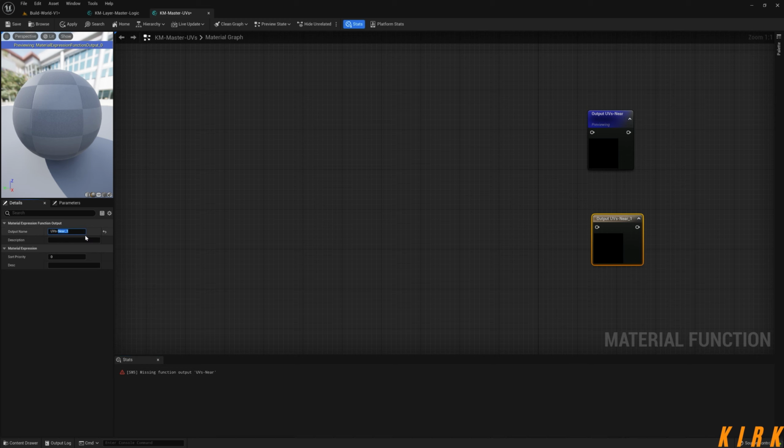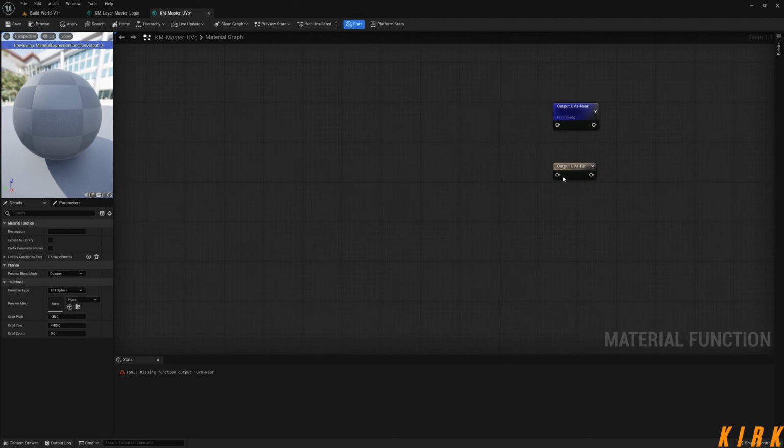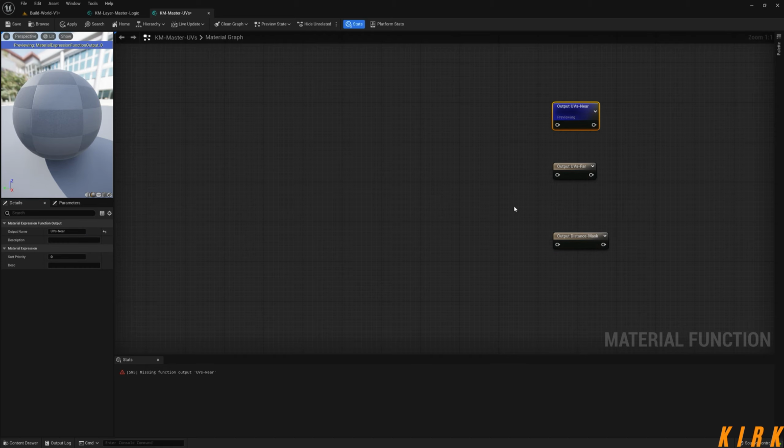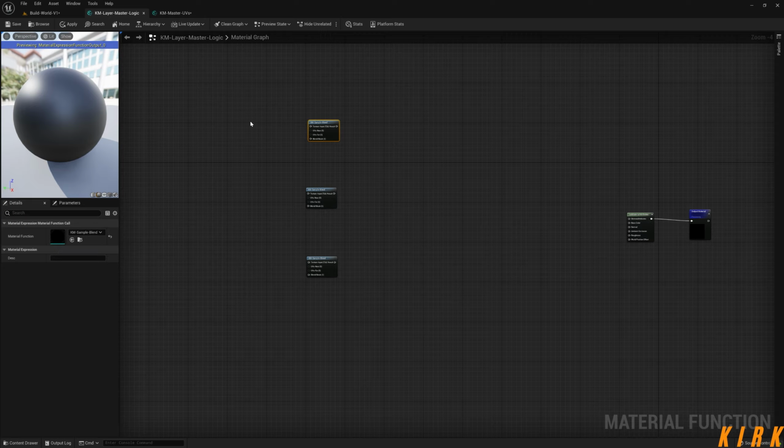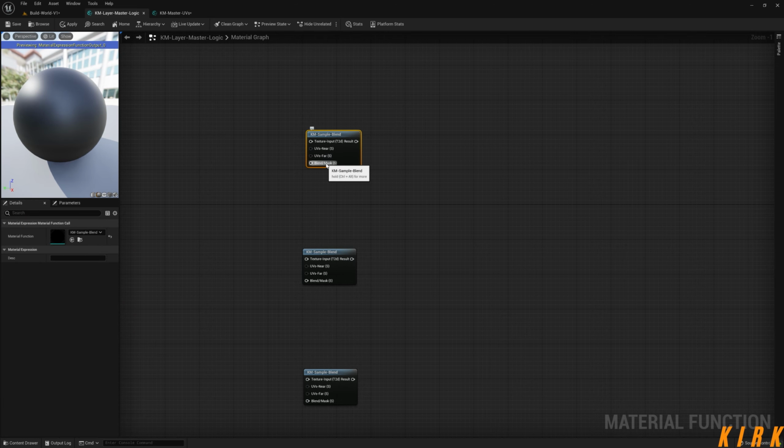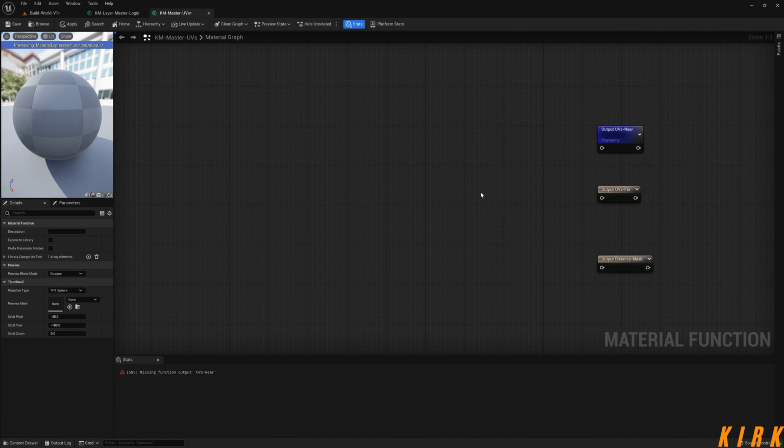I'm going to change the near for far. I think I'll actually put the mask in here as well for our distant mask. So we're going to duplicate another output, and we're going to get rid of that. Put distance mask. Right, so our near is 0 on the set priority. Our set priority for the far is 1, and our distant mask is 3. Let's just have a look here. Near, far, and blend. Yep, that's correct.